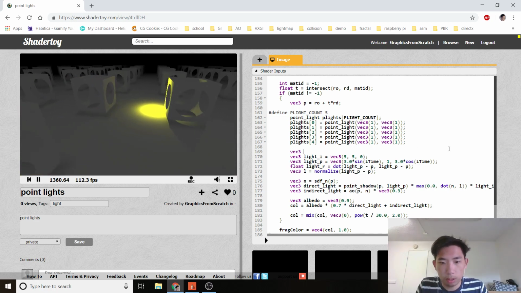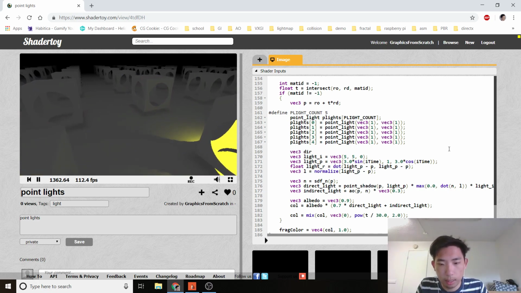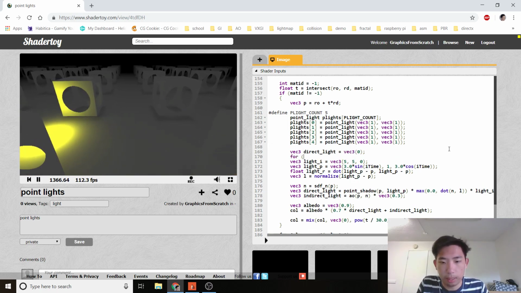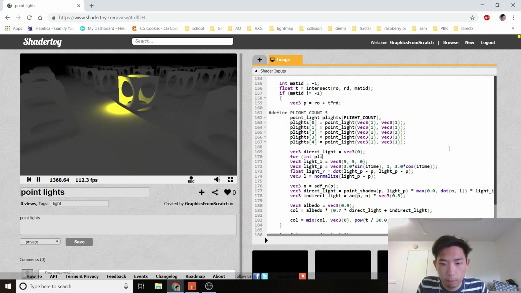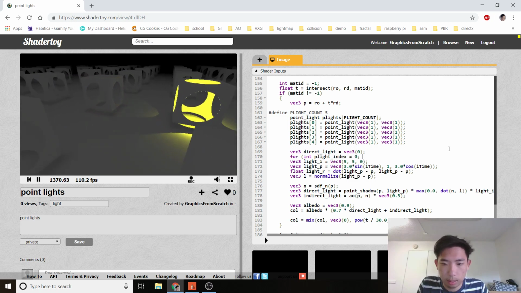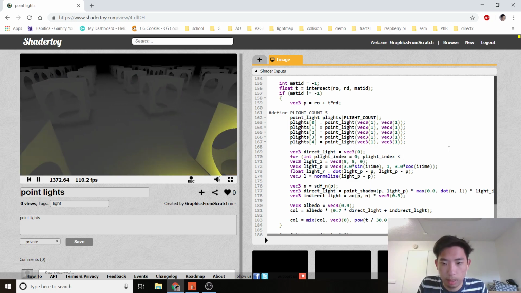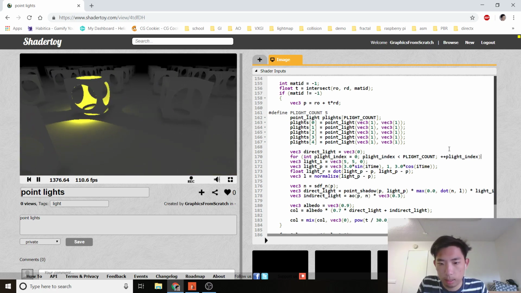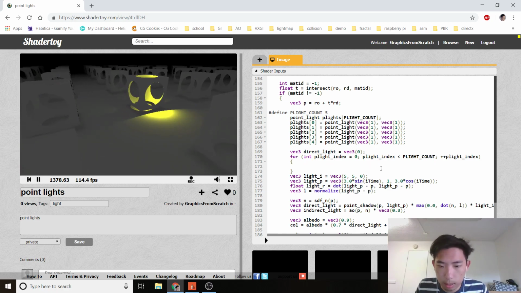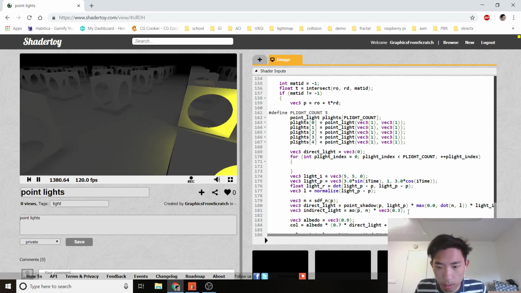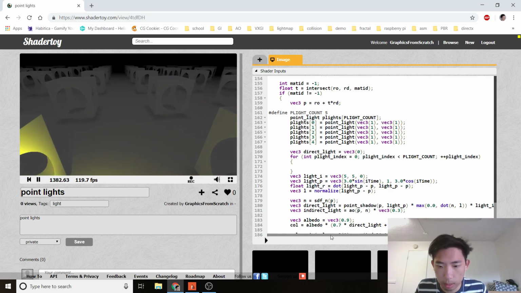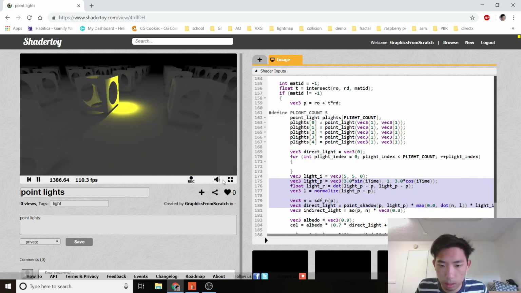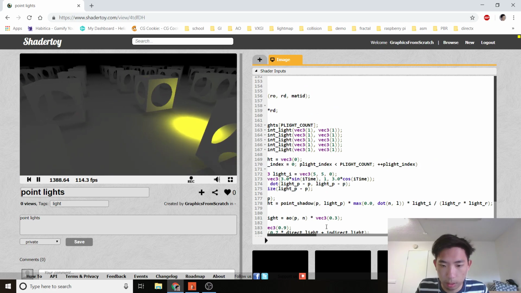And what we need to do is to first declare direct light to be empty. Then we start accumulating them by iterating over all of them, right? P light index, P light count. So inside this thing, we start doing this.